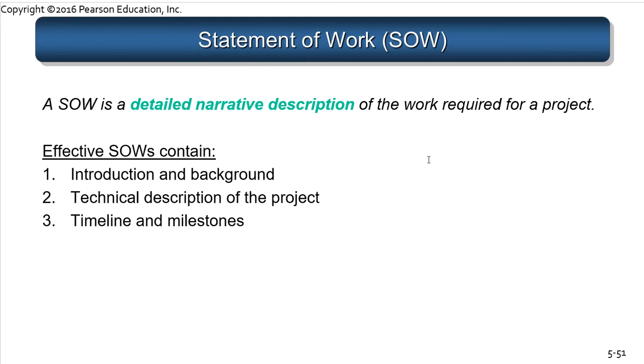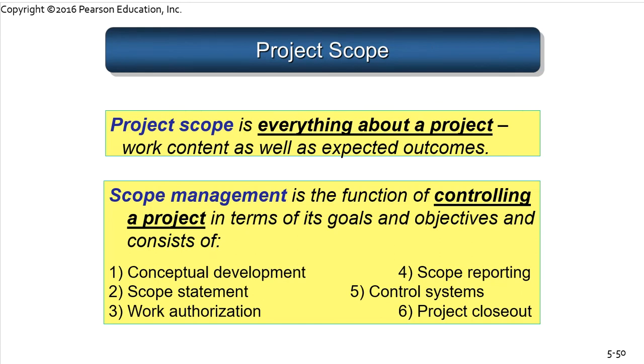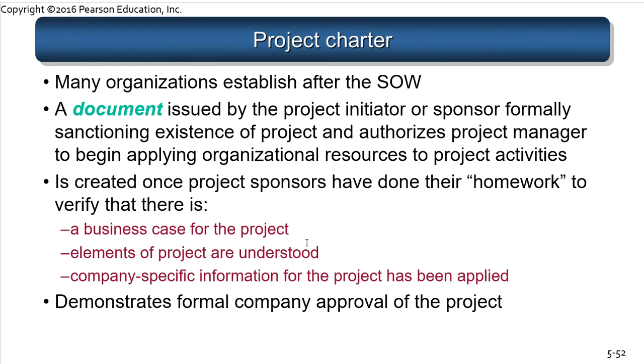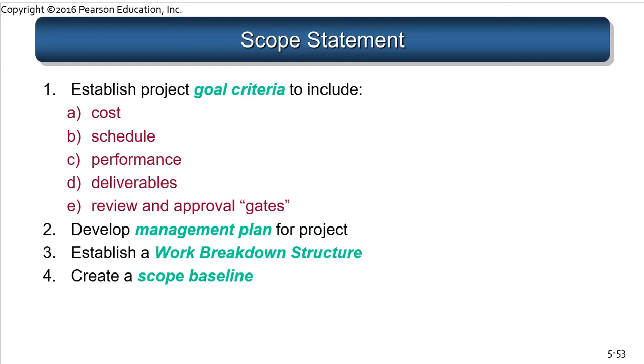Projects often begin with a statement of work, especially in a contractual project. Statement of work is a detailed description of what you're going to do. If you're a project that's created in order to produce a contractual deliverable, usually the contract will have a statement of work associated with it. Okay, you take that statement of work as an input and you create a project charter. Okay, the charter will have something about scope on the charter, and that scope will often be in the form of a scope statement. The scope statement is very brief.